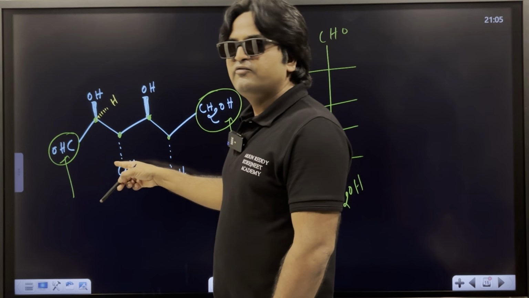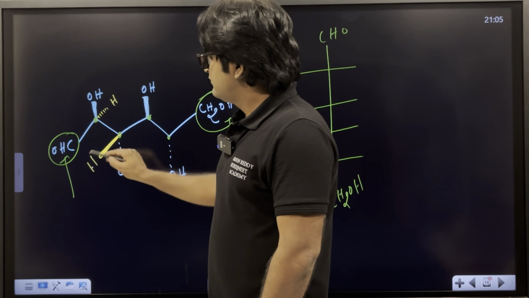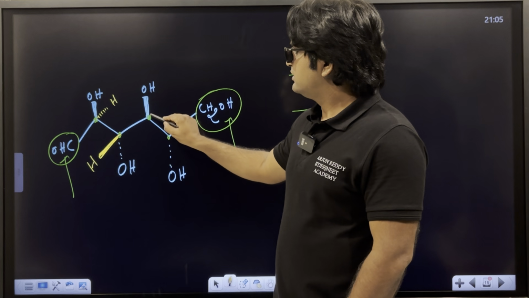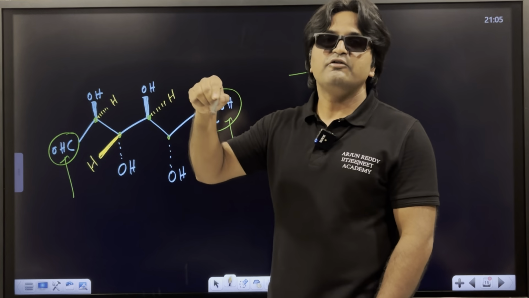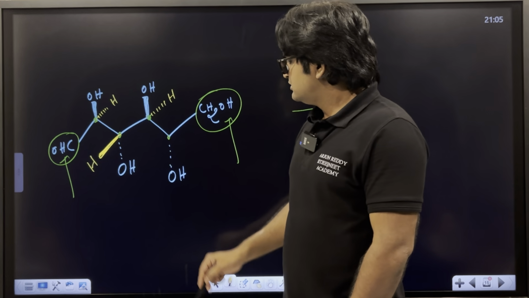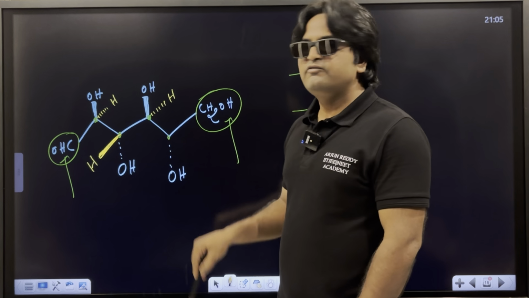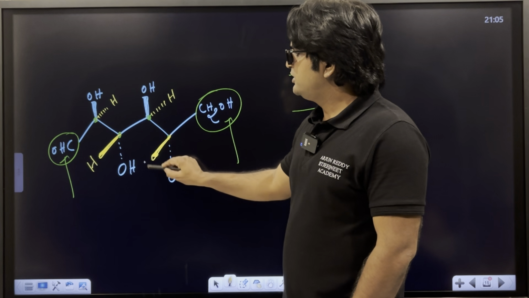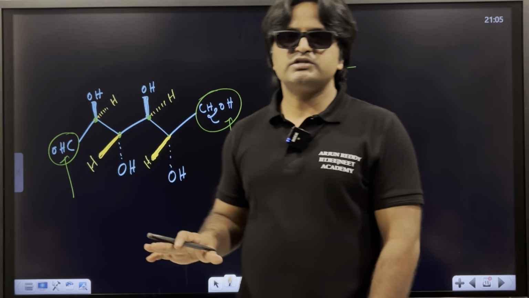Here OH is given from back of plane, and what about hydrogen stereochemistry? Front of plane. Next one, OH is given from back of plane. Then what about hydrogen stereochemistry? Once again, OH is given from front of plane. What is the hydrogen stereochemistry? Back of plane. Next one, already here two normal lines are there. One is given from back of plane. Then what is the stereochemistry of hydrogen? That should be taken as front of plane. Clear? Actually, hydrogen atoms are not given.